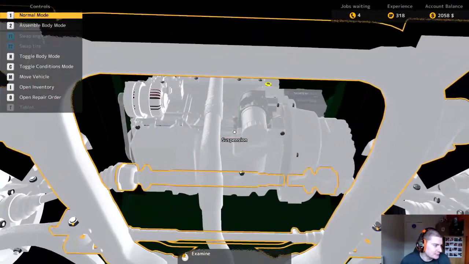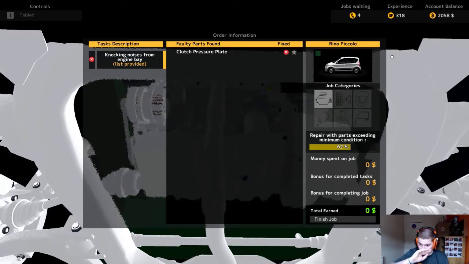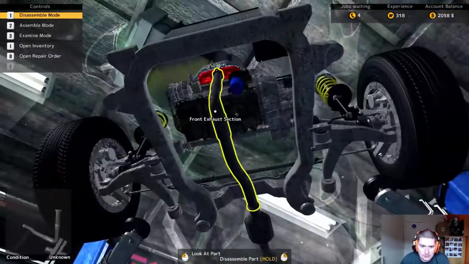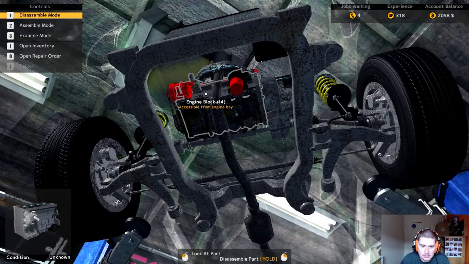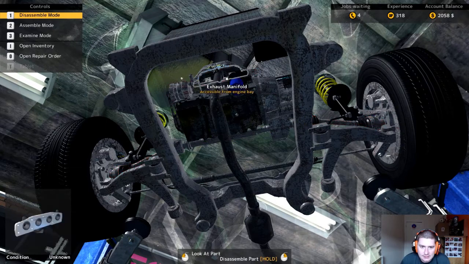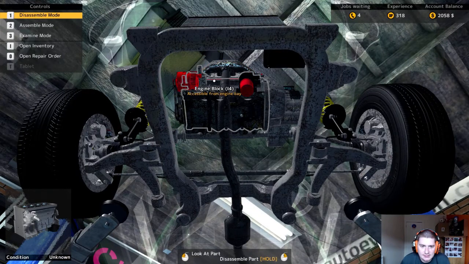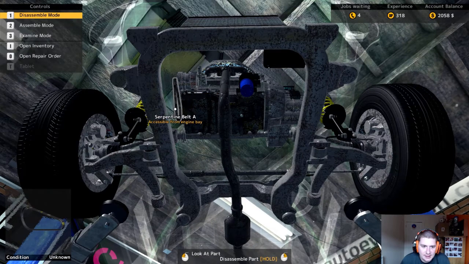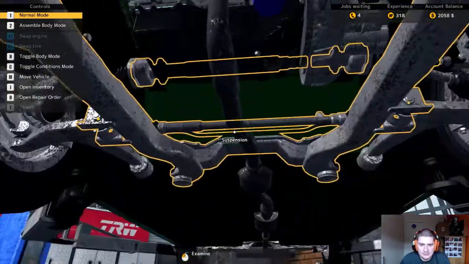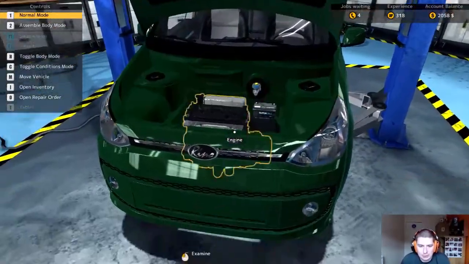Right, so it's in the engine bay, didn't we say? Clutch pressure plate. Okay, so that's a picture of an engine there, right? So let's go to the engine. Engine block, accessible from engine bay. Now where's the engine bay? Exhaust manifold, accessible from engine bay, accessible from engine bay. Everything's accessible from engine bay. Upstairs, maybe? I'd have thought the bay was on the bottom, though.